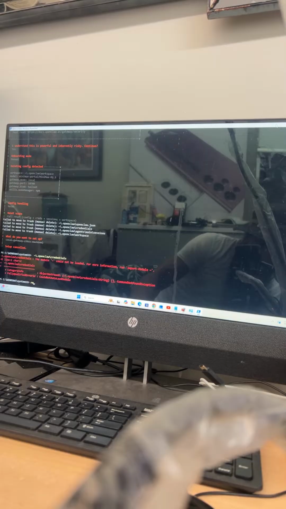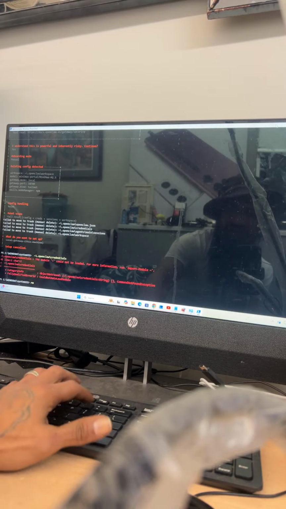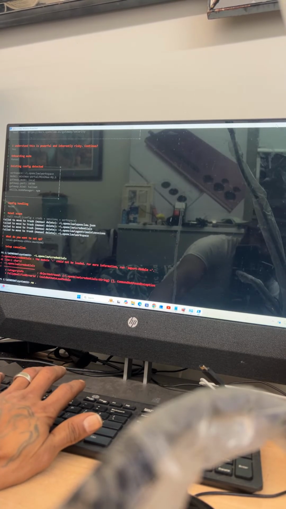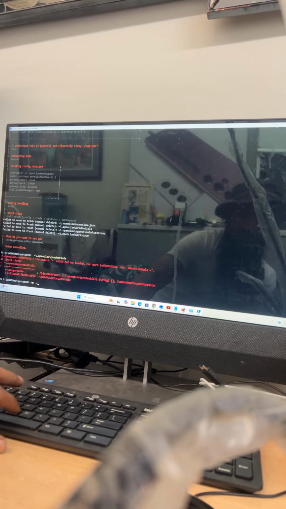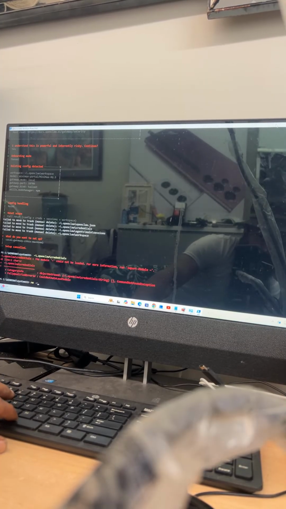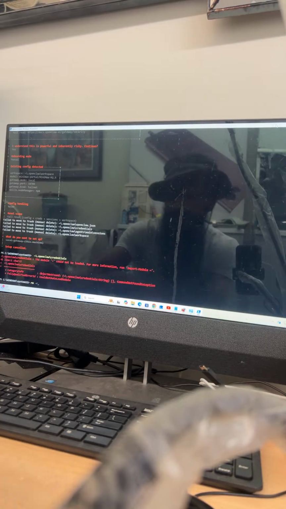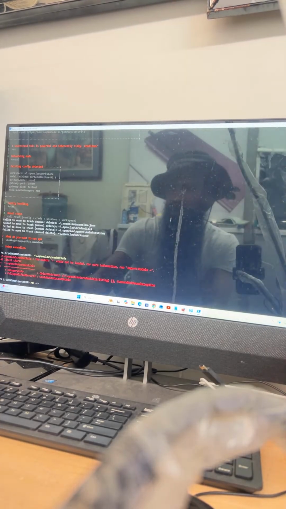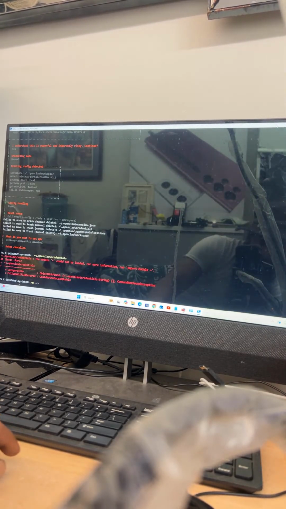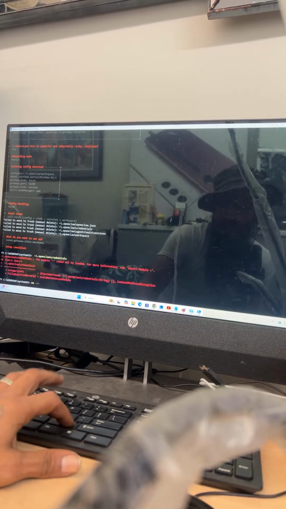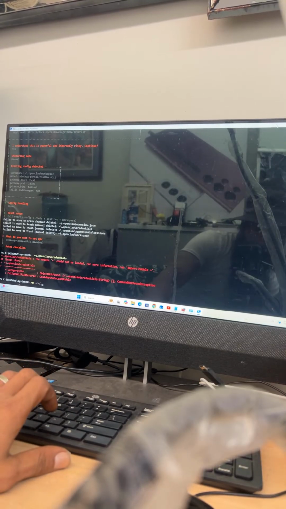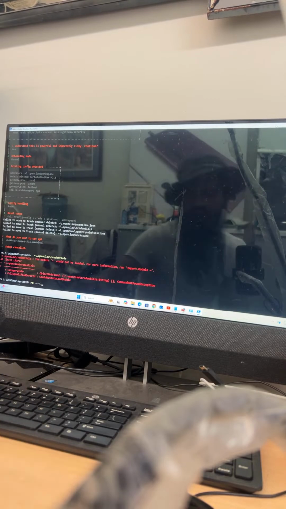It's crazy because I did this like 10 times on my Mac already. So let's see. R. All right, dot OpenClaw.